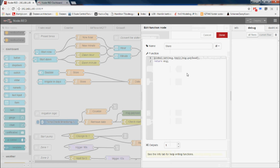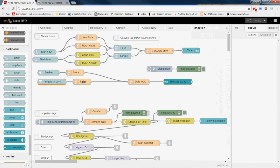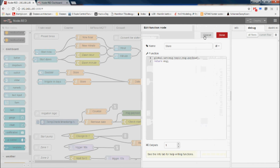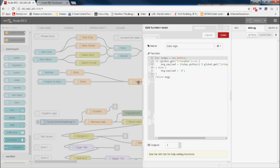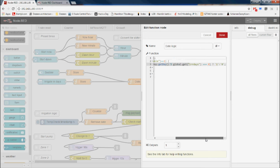All I'm doing in the next box is saving this in the global variable, and pretty much the same for the irrigation days. So I have values which is every day, every second day, every third day, every fourth day. So 1, 2, 3, 4, and I'm sending it with the topic irrigation days, which again I'm storing in a global variable. And I have a piece of logic which says that if the irrigation is enabled, then I'm working out whether I'm going to irrigate today.